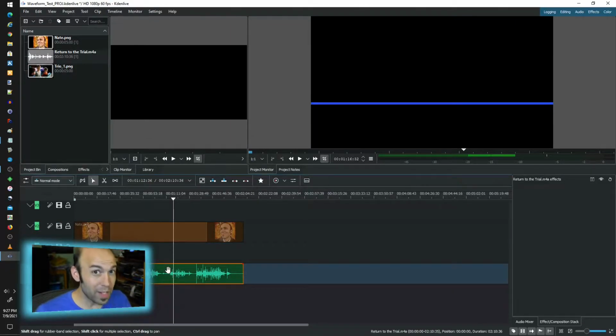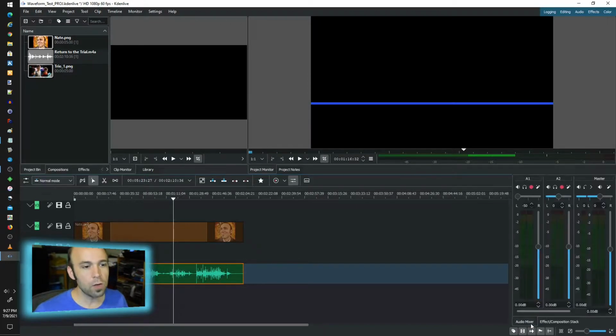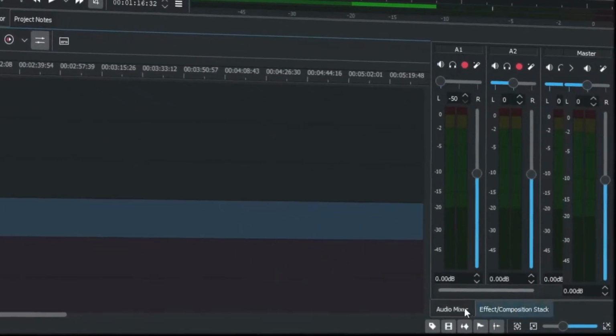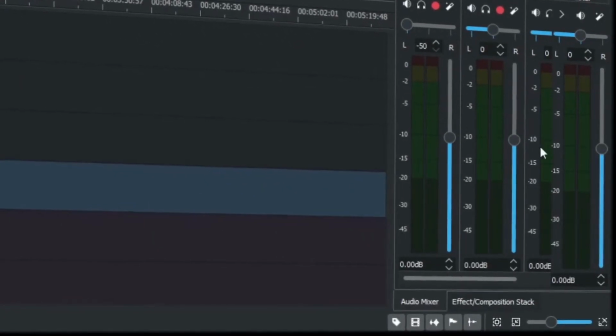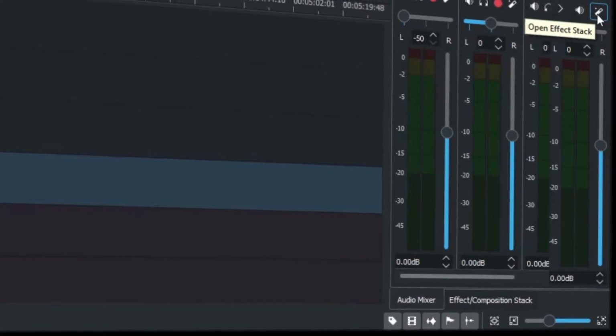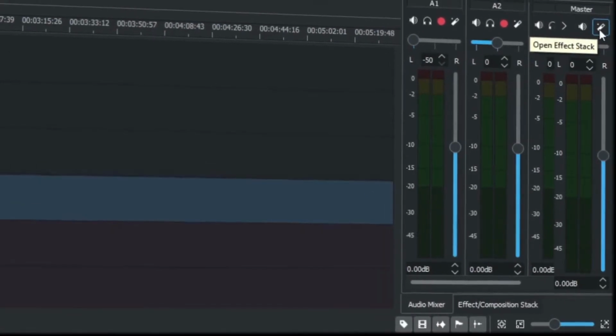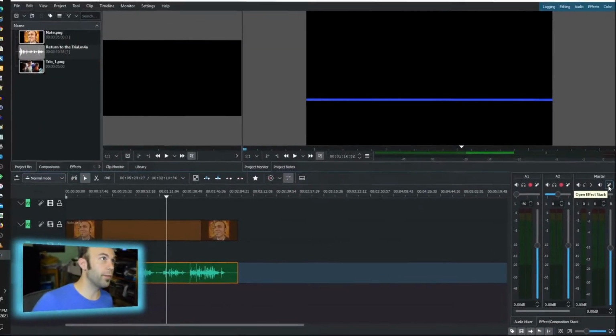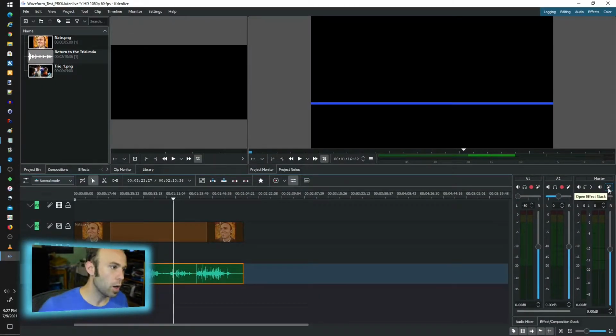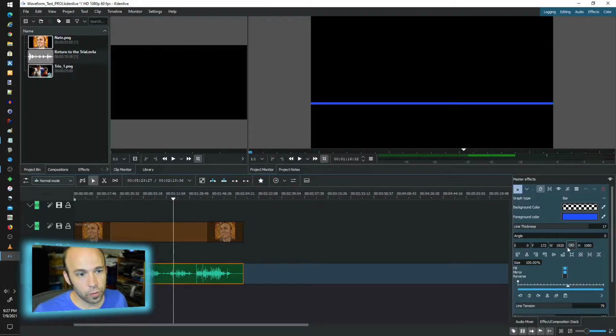What I learned about recently is that for audio, there's a hidden one called the master stack. All right, and the only way to get to it is going into the audio mixer view here, and there's this tiny button that looks like a remote that says Open Effects Stack. This is specific just to the master. It's kind of the final mix of all the audio. It requires a little bit of pre-processing, and that happens before it hits the master mix. And so it's in the master effects stack that you put this effect.